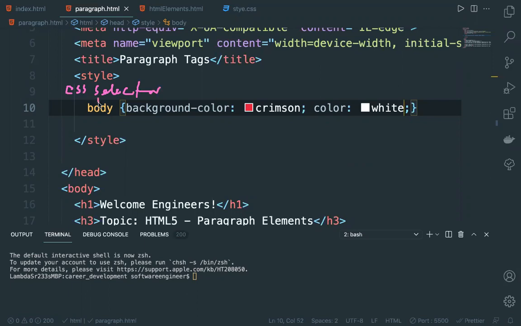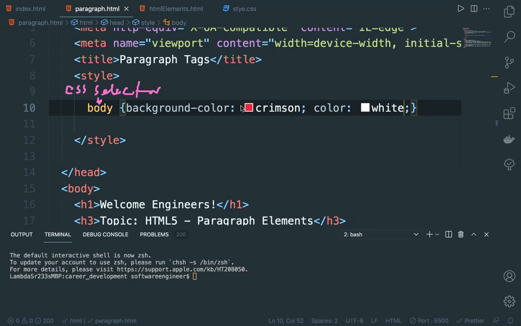This, the body, because we selected from this body tag and we determine that we are going to style whatever is inside the body.